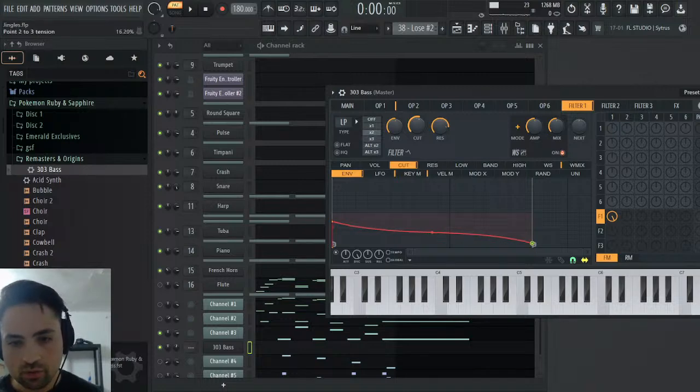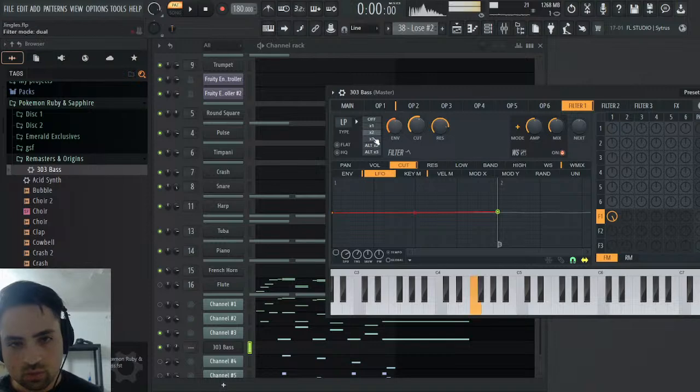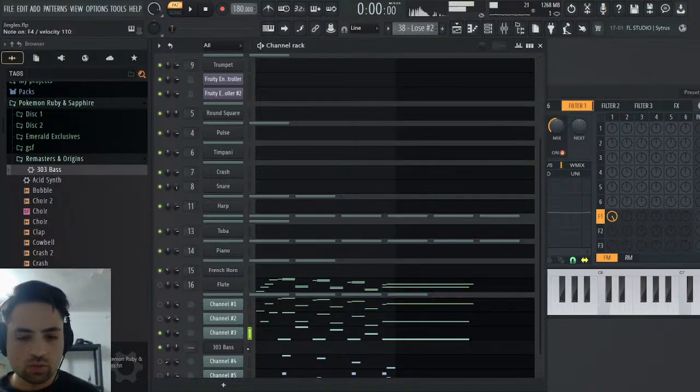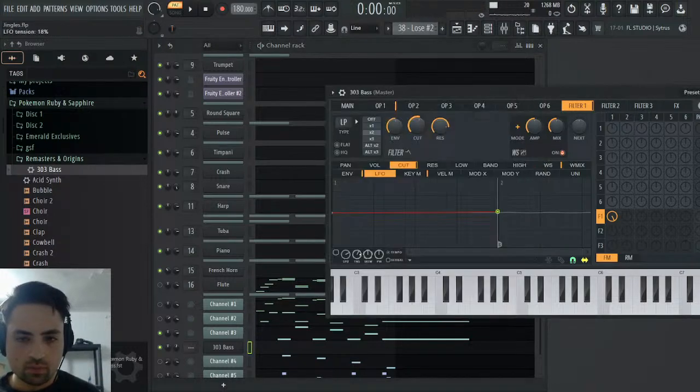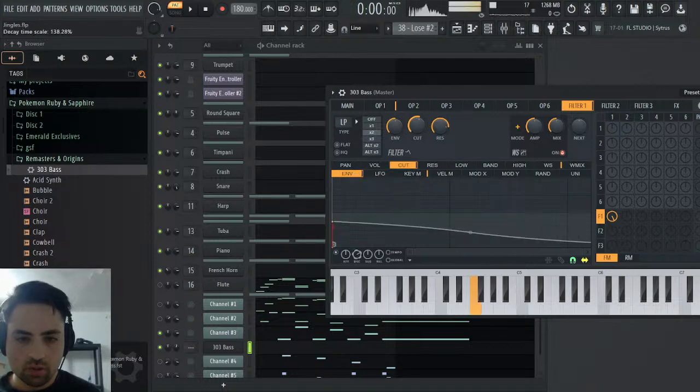Double curve. Yeah, I don't want that LFO there. We're not even gonna get that far anyway in the note. And then the cutoff envelope should be shorter now.